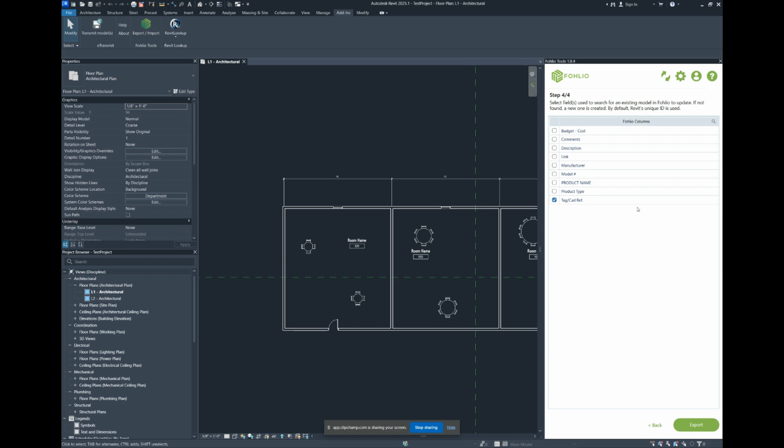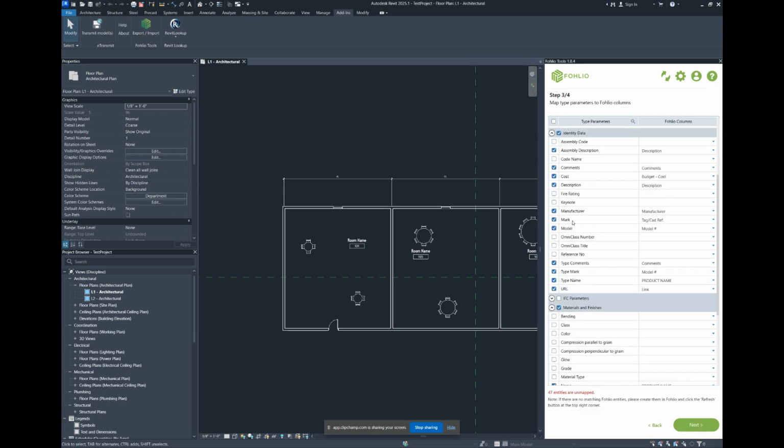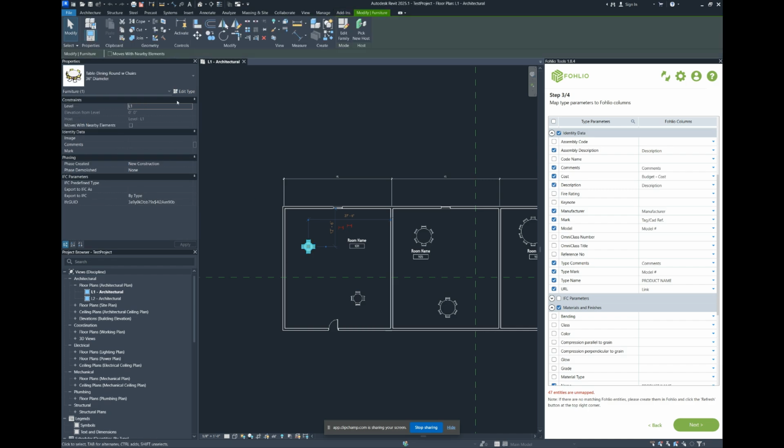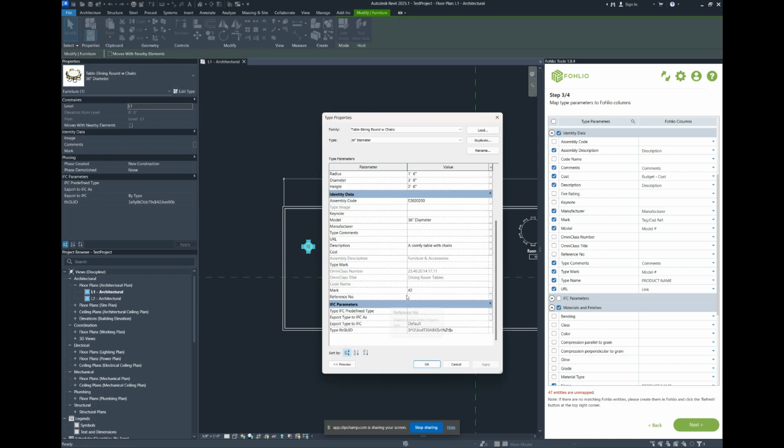In this last step, it's optional, but it's possible to specify which columns to use in Fohlio to uniquely identify items. For instance, if I select this one and check to which type parameter it's mapped, I can see that this item has a value of 42 in this parameter.